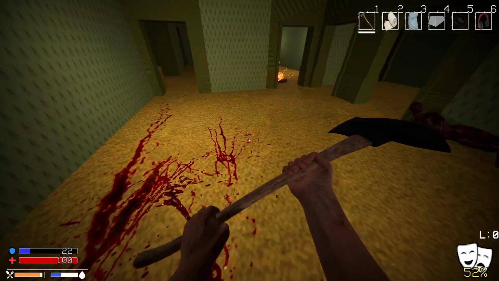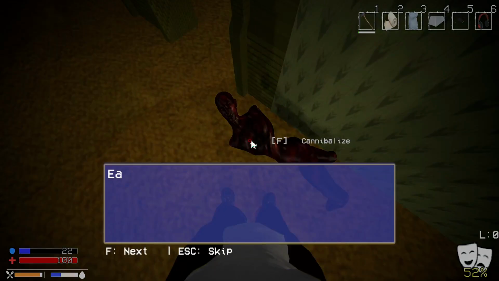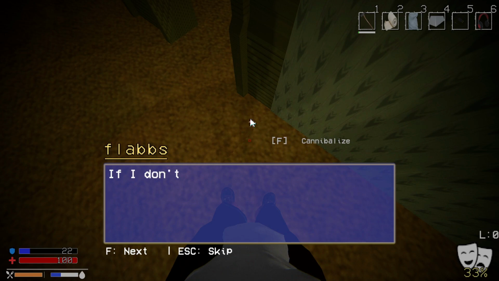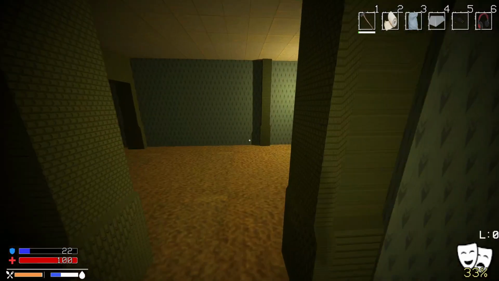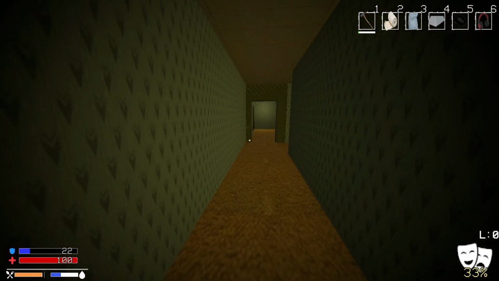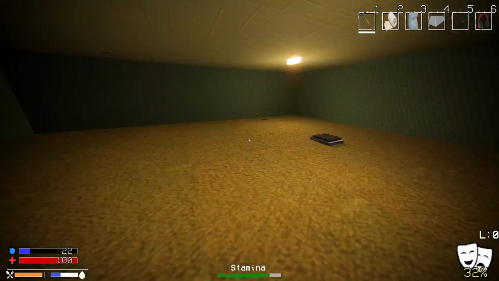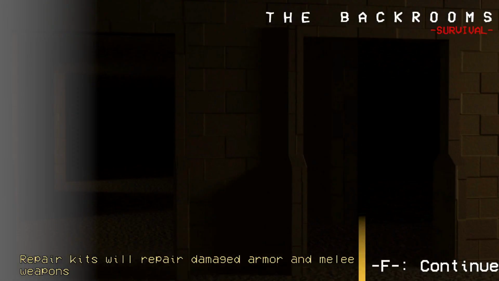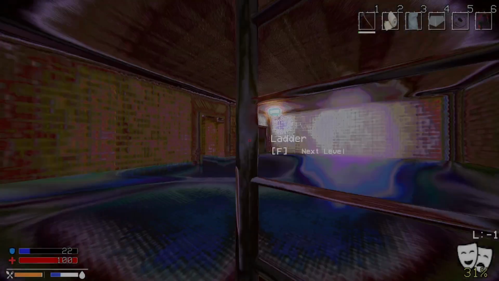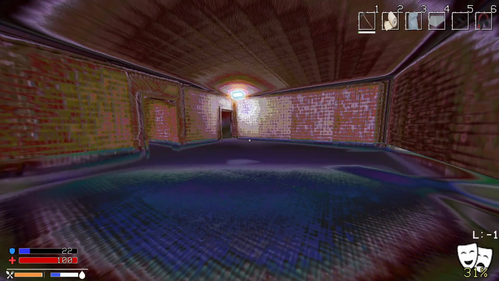Okay, welp. My armor is almost gone. I'm gonna consume. Is there any downside to that? Oh, my sanity goes down. That probably wasn't smart. Well. Sanity feels like a recipe I need, because, my goodness, I need that recipe. Why is there everything down here? Go to lower level. Yes. My god. No, thank you. Repair kits, repair damage, armor, and melee weapons. Yeah, well, I could use that. You suck. I'm already hearing noises down here that I don't love.